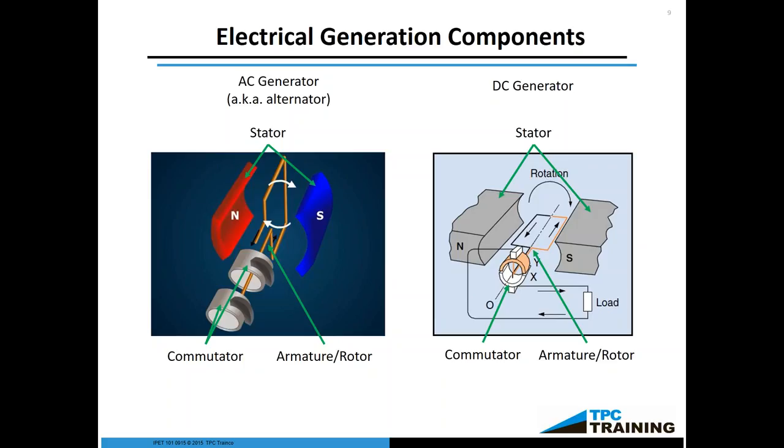Now we're going to break into how a generator works. At this point I would introduce the basics of electricity. Part of the basics of electricity is understanding that voltage is the force that moves things, current is the energy that is being used, and power is the product of both voltage and current. Other rules that apply — when troubleshooting the generator itself — current always produces heat, and current always produces an electromagnetic field. When we're trying to control electricity, we are trying to use those aspects of current.